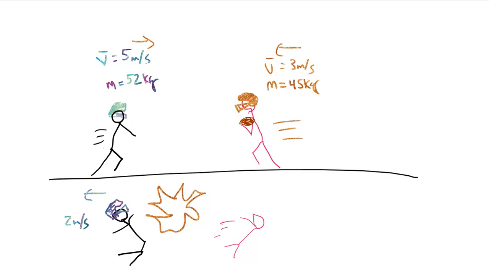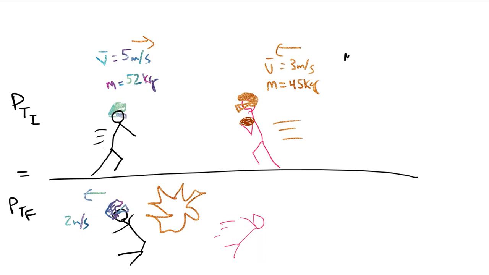And how much? Well, again, the total momentum initial is going to equal the total momentum final. So even though we're looking at different situations, the process is staying the same. We find the initial momentum, add it up, get a total. We find the final momentums, add them up, get a total. Those two totals have to be the same.